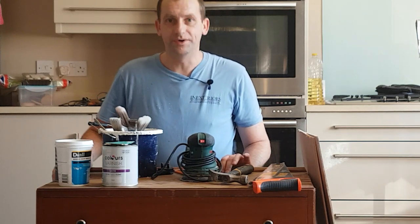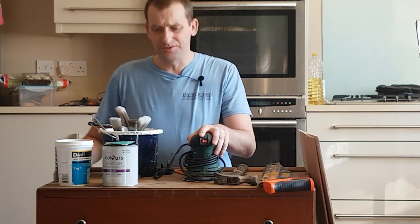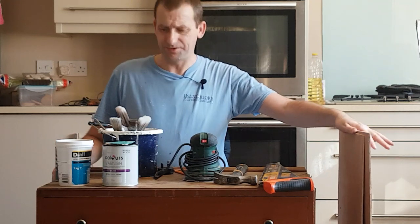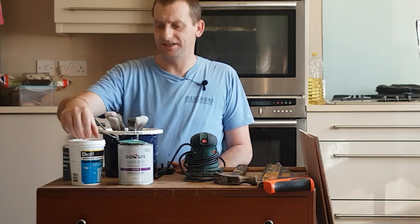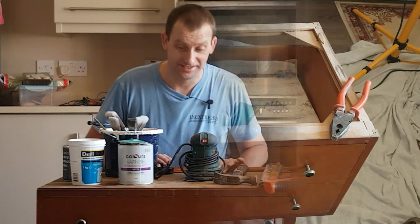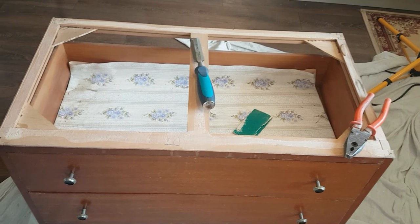Okay then, what we need to refinish this two drawer chest of drawers is a saw, a hammer, an orbital sander, some plywood. The plywood's not quite cut to size, it's just cut to manageable lengths. Some paintbrushes, some mustard colour paint, some clear varnish, some filler, some 3/4 inch tacks, and a pencil. Let's do this, guys. Right then, guys, another couple of tools that I forgot was a set of pliers, so you're able to pull the pins out, and a sharp chisel. I totally forgot about them.